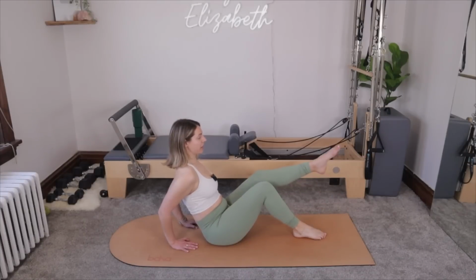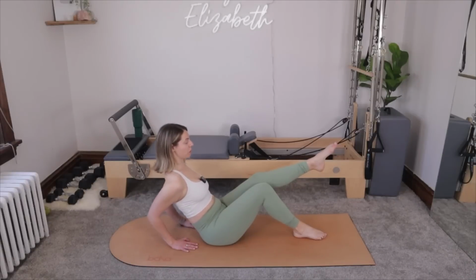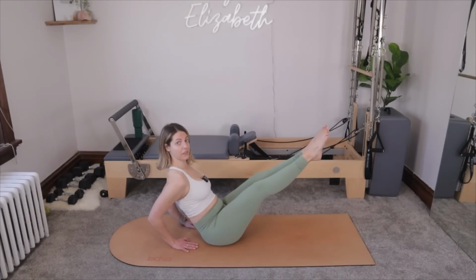Switch the legs. Right foot down. Left leg reaches out. It's a little bend. And lift. Two more. Last time. Hold it here. Right leg floats out to meet the left. Same little bend. And lift.